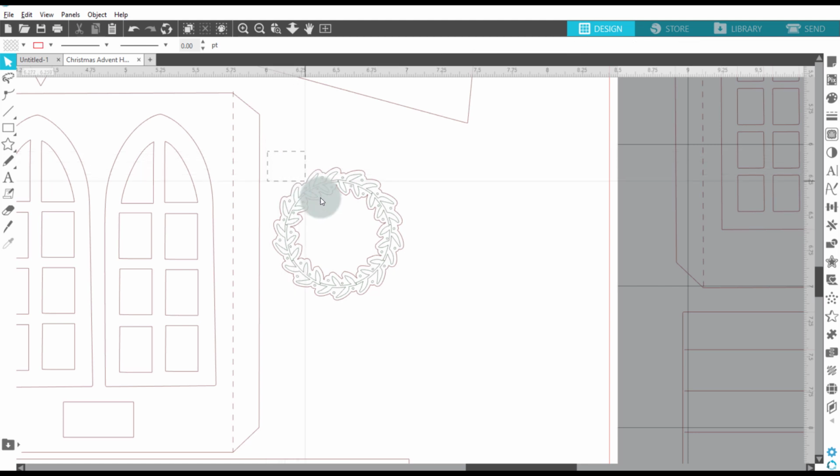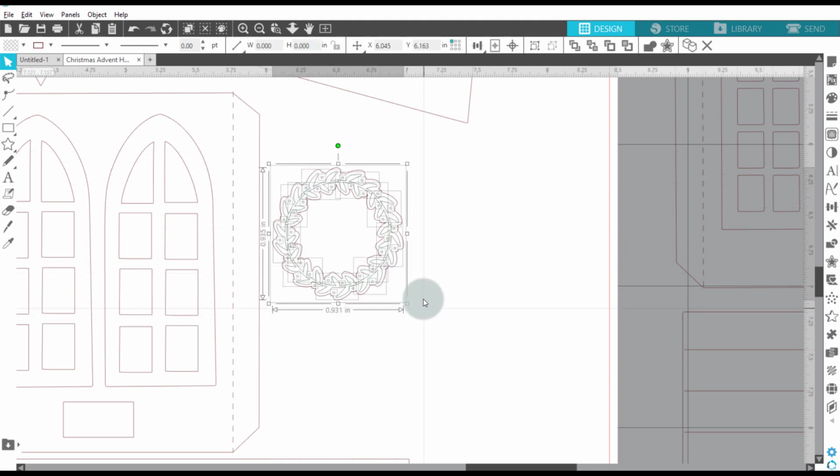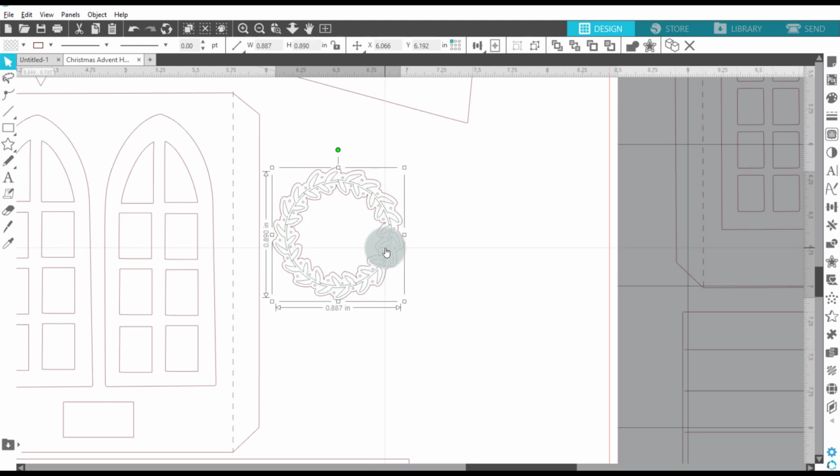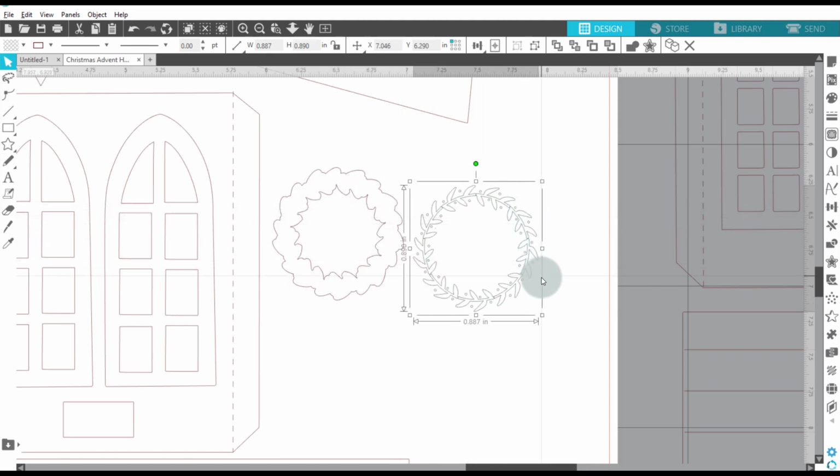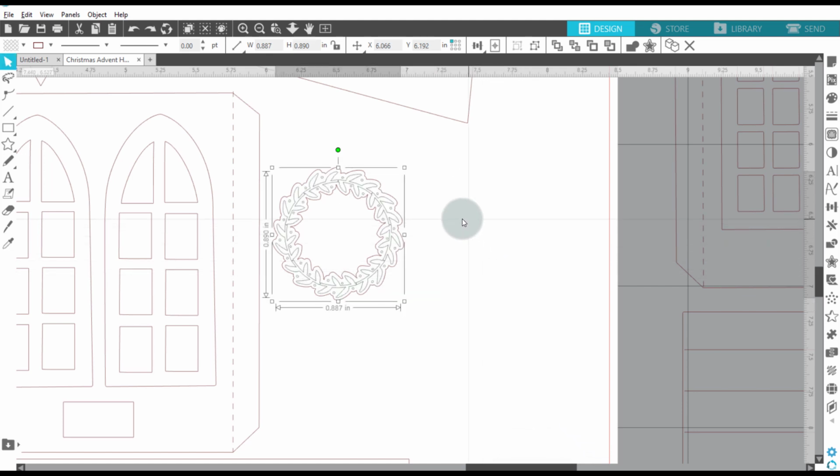Then you can click and drag over this entire wreath and then hold your Shift key down and deselect the cut lines. Okay, so you can see the wreath is in the middle, it's one color, and then these cut lines on the outside are another color. When you deselect them, that means only the draw lines inside the wreath are chosen. Then you can choose Control G, and it's going to group those together. And you can check again by dragging it off, and you can see that I got that right. You can choose Control Z, and it puts the wreath back into place.